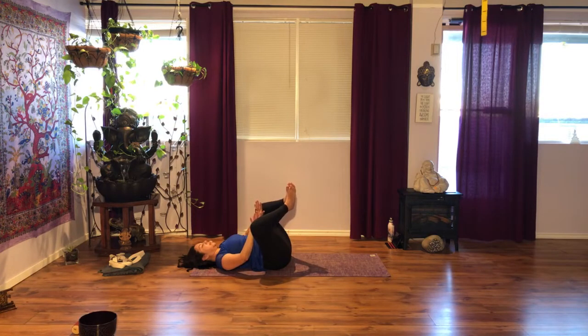Inhale deeply here. And as you exhale, you may push your knees out to the sides. Push your legs towards you, and with your hands, you create that resistance on the exhalation. Inhale, release. Exhale, resistance. Inhale, release. Exhale.